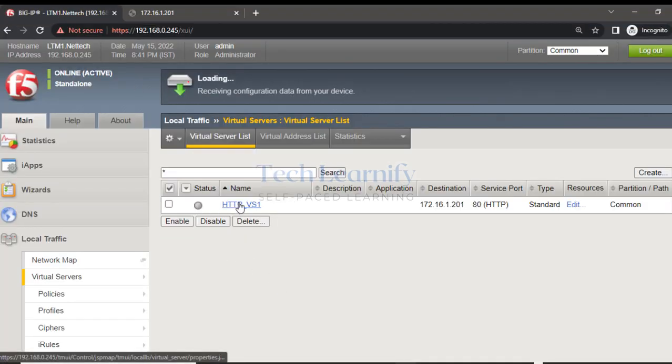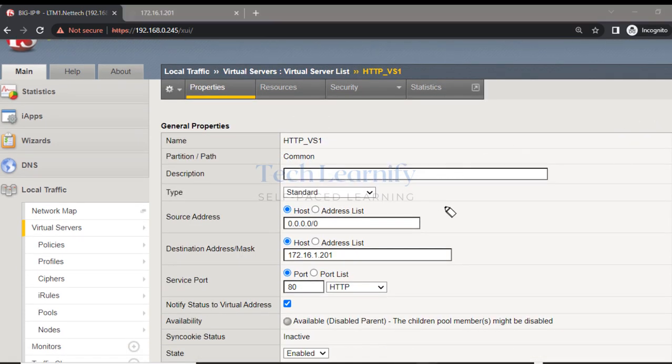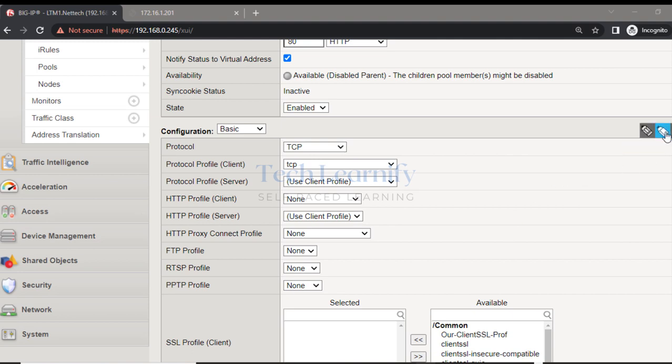And the virtual server here is what? Standard. If I just double click this virtual server, the virtual server type is what? Standard, the default virtual server type. And what about the profile? The profile is only a layer 4 profile. Is there any layer 7 profile associated with it? No, right? And that is why only the three-way handshake and then reset.